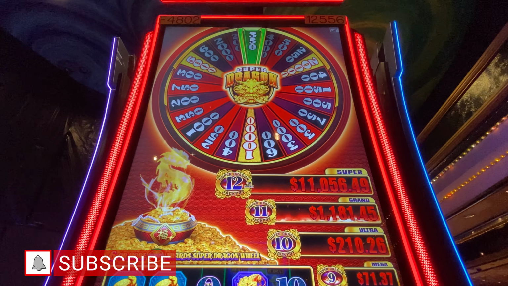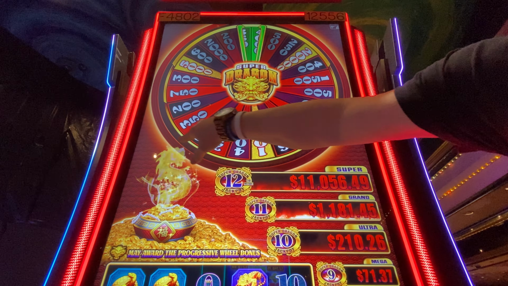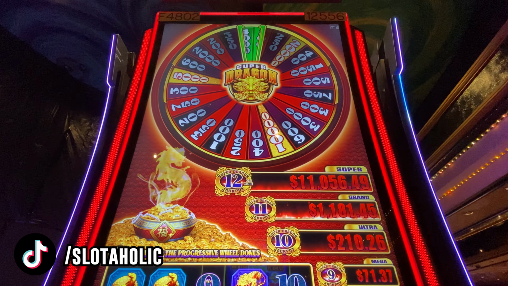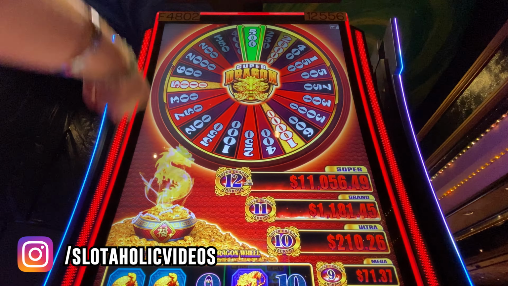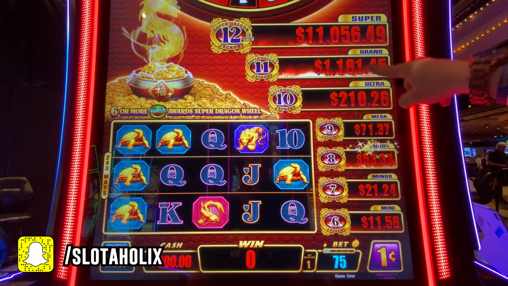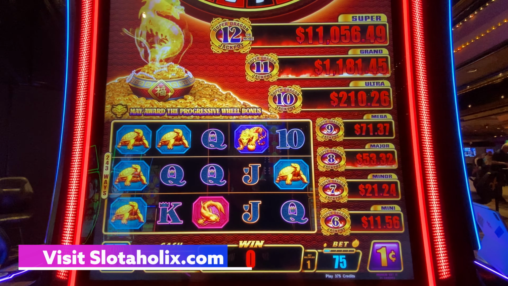Go ahead, Joseph. So with the pots lit up and the guys there, the dragon, that means supposedly it's ready to hit. I mean, there's a couple around here that don't have that. Yes, so that will trigger the progressive feature. We need the wheel spin feature, which triggers with bonus symbols. And the higher these are lit, see, this one's lit the most, the flames, these two are lit the most, supposed to be the ones that hit, but you know, it's all relative.